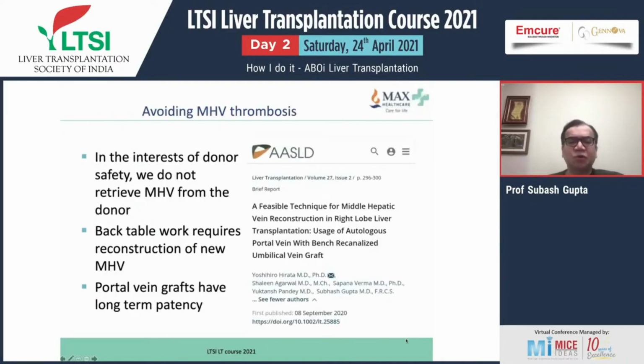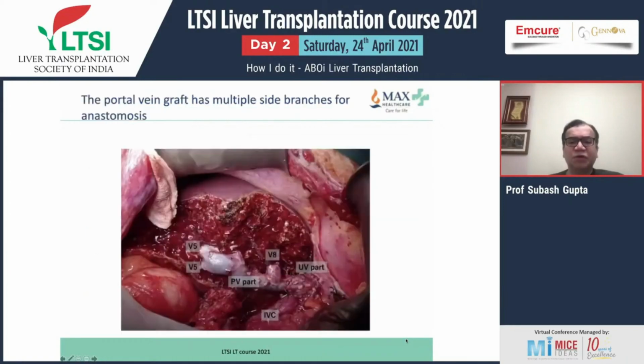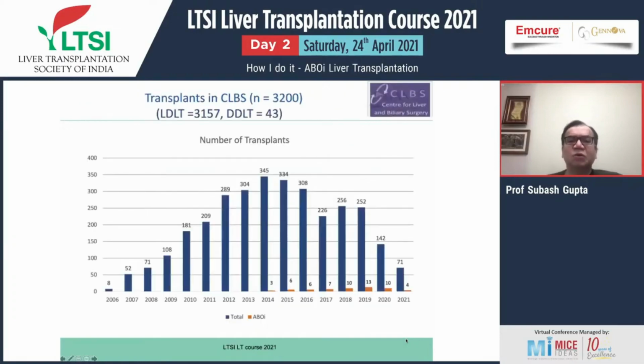So for these grafts, it's important that you have no areas of necrosis, particularly. So middle vein reconstruction takes importance, particularly if we do not take the middle vein from the donors, and therefore you need to have a very excellent middle vein reconstruction, because if there are areas of necrosis and congestion, then ABO incompatible liver transplant results are not good. Now, to give you an idea of what we've been doing since 2014, we've been actively promoting ABO incompatible liver transplant.